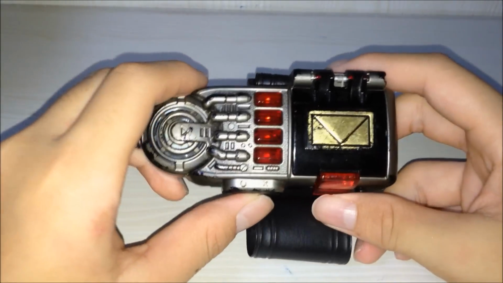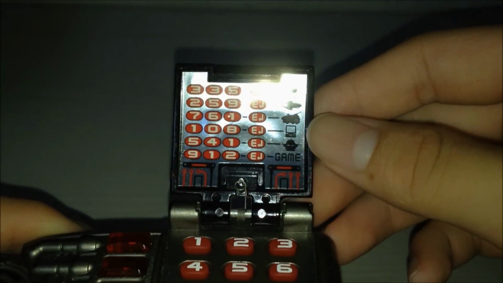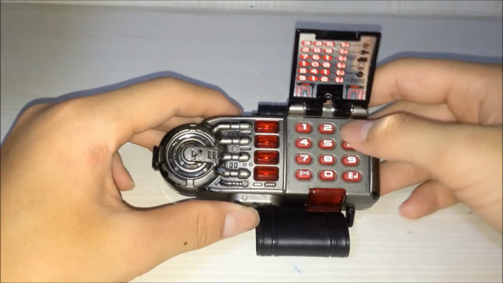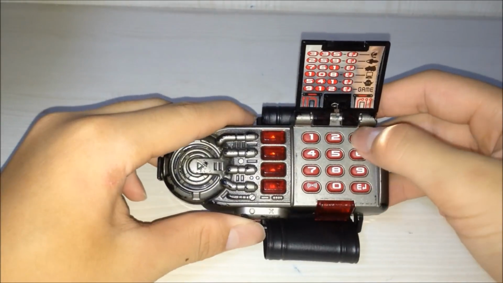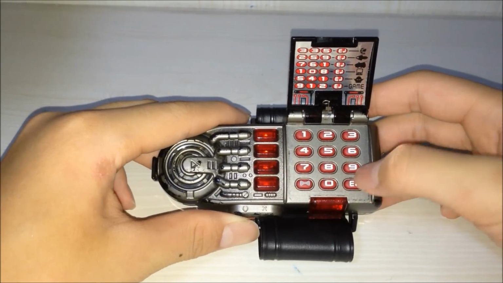So it's quite soft. So there's a list of codes that you can use in the Degitaizer included in the sticker. So it's very nice of them. So now let's try the henshin code first. So it will give out idle sound when you leave it. So the henshin code is 335.